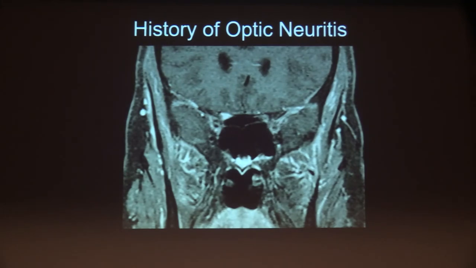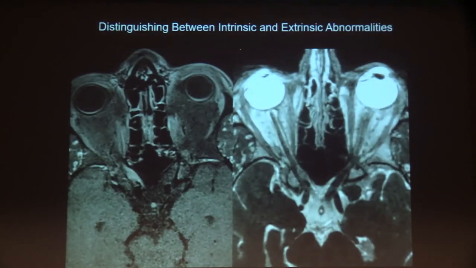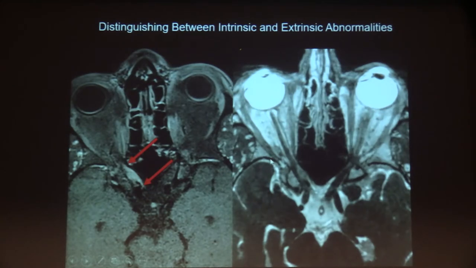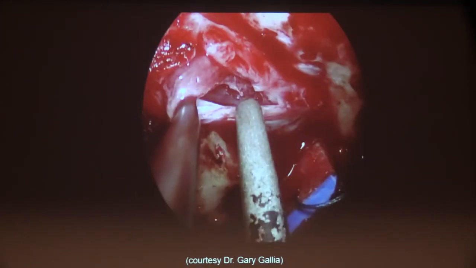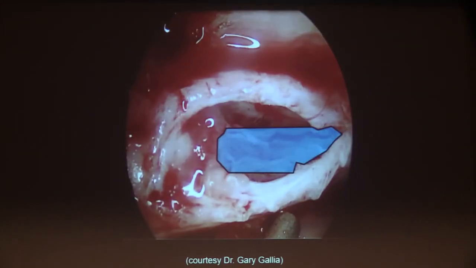This patient from another well-known American academic institution had a history of optic neuritis on the right side with visual loss and came for high-resolution imaging. Enhancement was seen in the optic canal in the foraminal segment, and the impression had been compatible with optic neuritis. On our high-resolution post-contrast fat-saturated T1-weighted imaging, there is enhancement with a dural tail, and on the axial post-contrast CISS we see the optic nerve displaced by this mass. This was in fact a meningioma medial to the optic nerve in the optic canal. The patient was taken to surgery and the meningioma was removed via an endoscopic approach, with the patient doing quite well postoperatively.